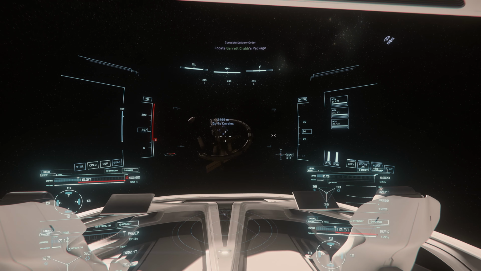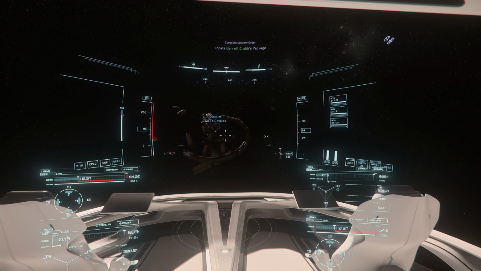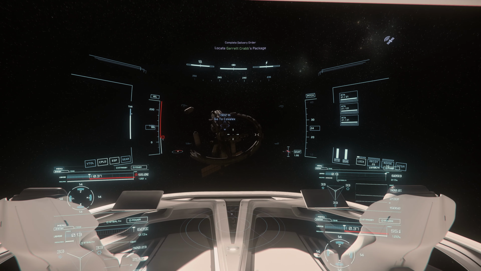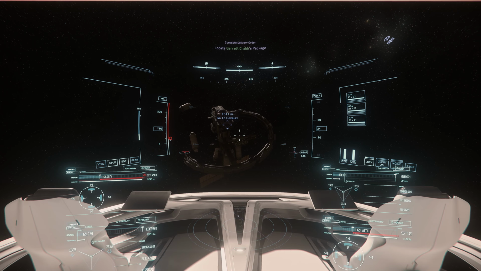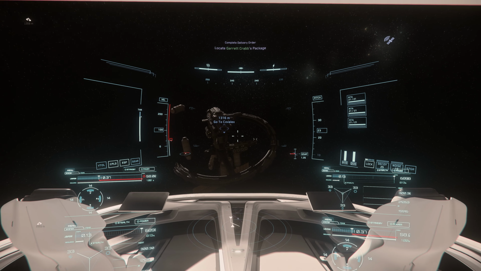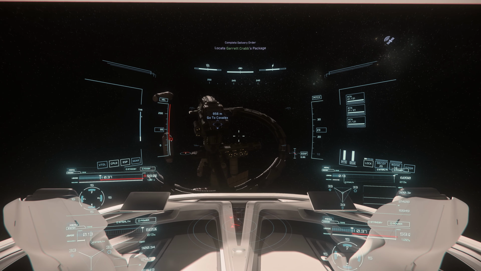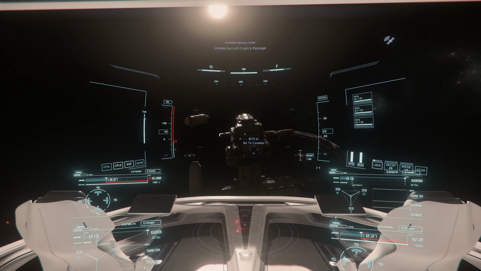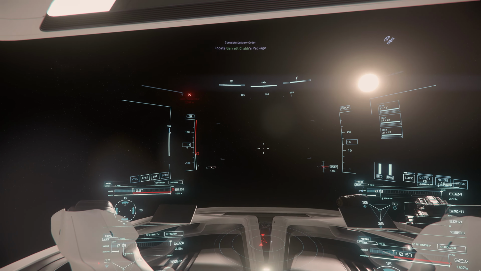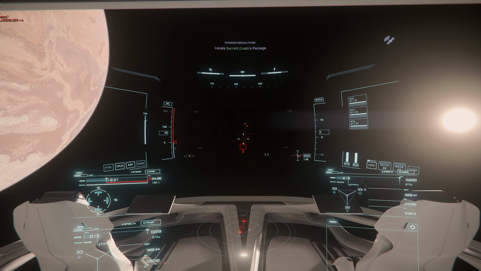What has happened here? Write down in the comments if you know. Maybe an invasion of an alien race. Imagine living on such a small station and infested by aliens. And I mean aliens from the movie Alien. What's this? We have some bogeys. Okay, this is getting interesting.